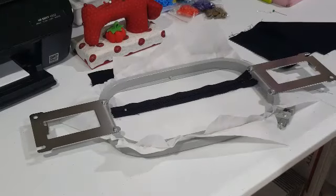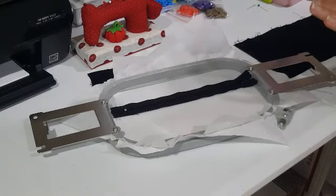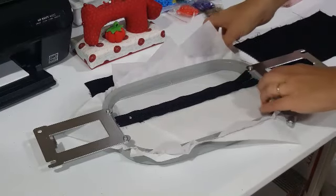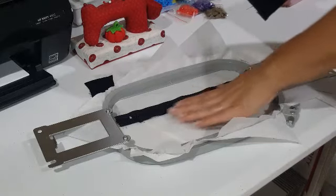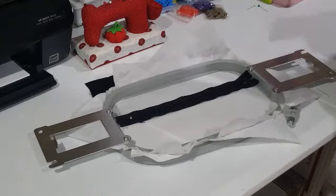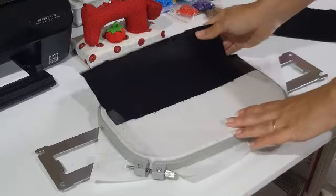All right, now you get to see a little bit more of my messy room, and I'm going to show you why I call this a flipper zipper bag, because you flip the pieces. So what I mean by that, take your hoop off and grab your two larger portions of fabric. I do the bottom portions that are going to have most of the design on them first, always. You have your top pieces and your bottom pieces under the zipper. Take your bottom pieces, flip your hoop over, and take the piece that's going to be the lining.